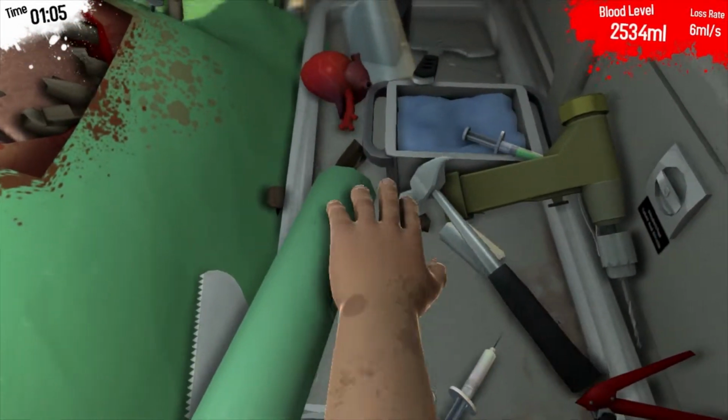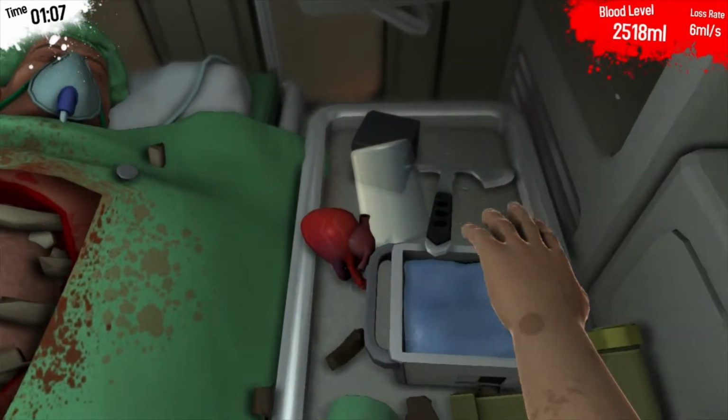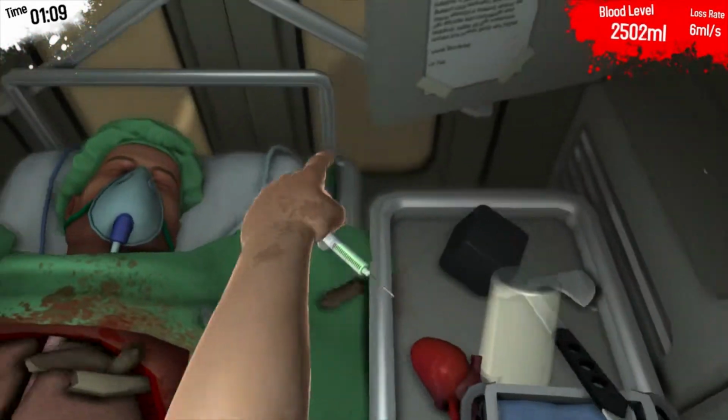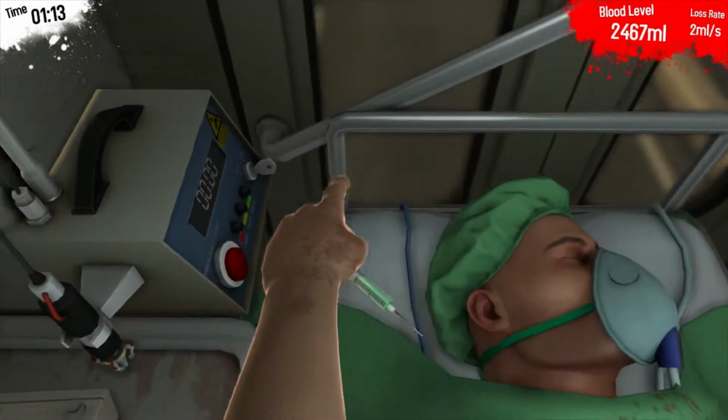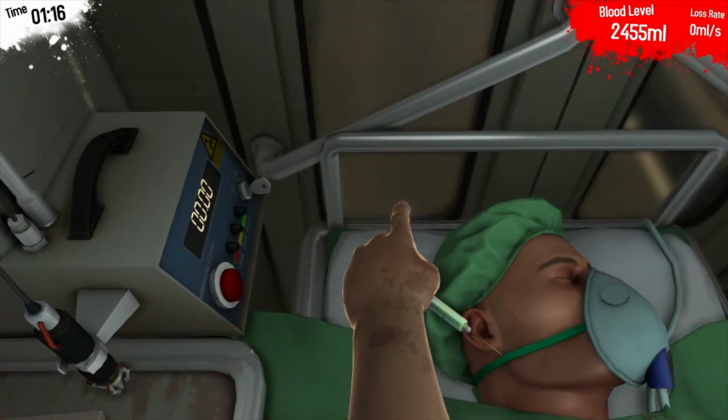No, this isn't the green syringe. There's a green syringe. Green syringe! Grab it! Come on, grab it! Everything is fine. Everything is perfectly fine. No need to panic! Stab him! Stab him? There we go.